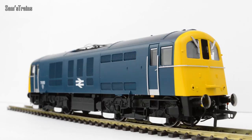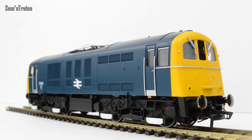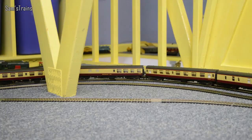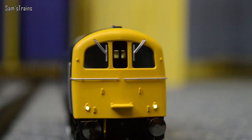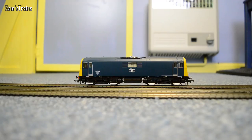Here she is on the track, and she's going to couple up to some passenger coaches. First let me show you the lights: giving her a little bit of juice without letting her move, you can see the white lights come on for forward direction, and switching direction gives you the red tail lights. Good bright lights — I like to see that, even if not perfectly realistic, it's nice to detect them without a microscope.